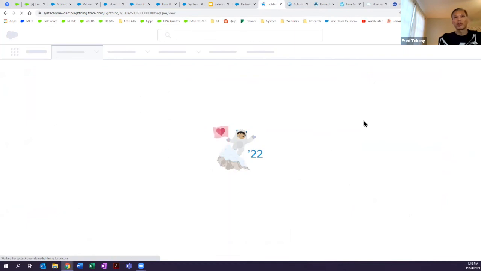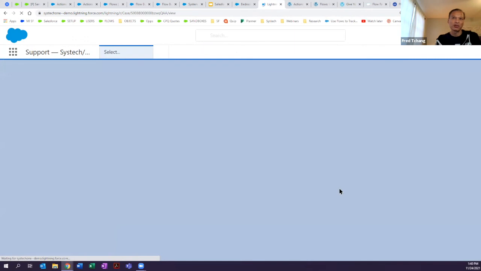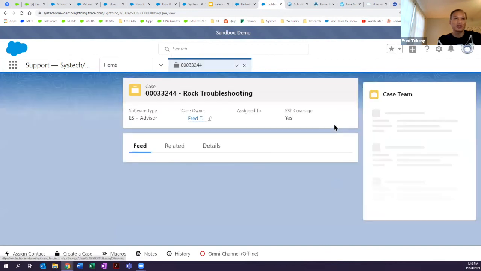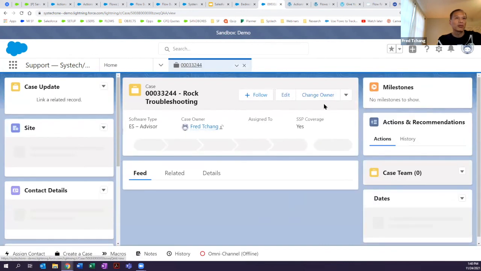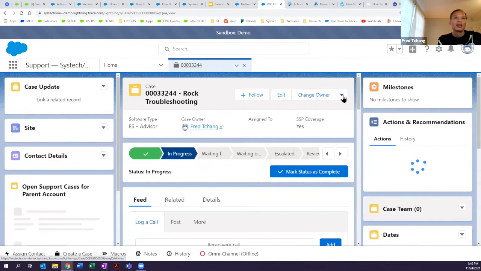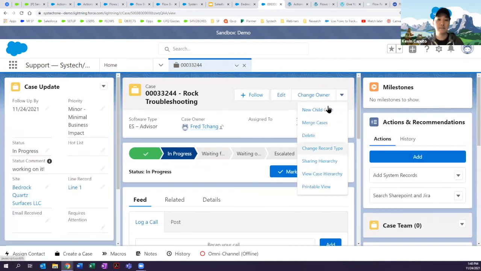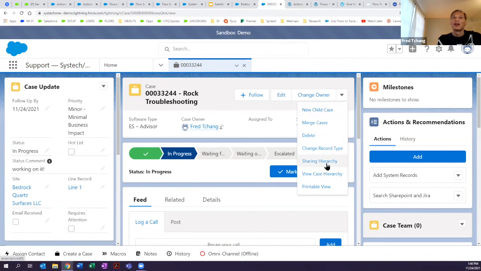If you create flows, and let's talk about screen flows in particular and quick actions, normally, if you want someone to launch a screen flow or action, where would they go? They would press a button, right? Here, or it would be a button somewhere. So that still can be true.